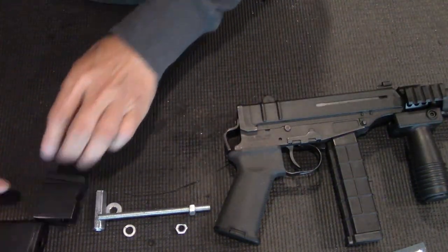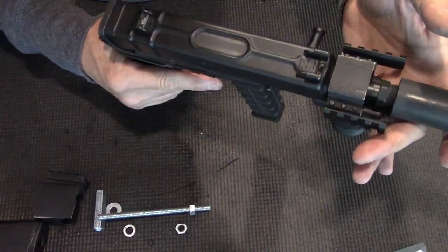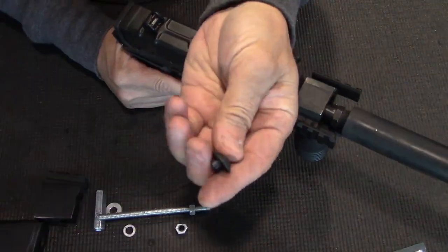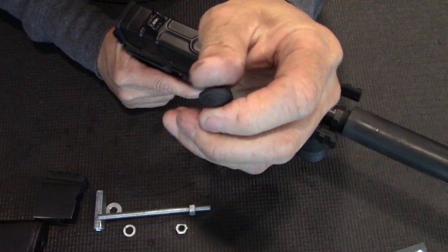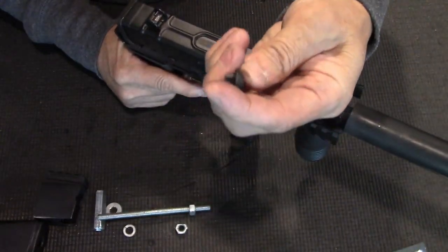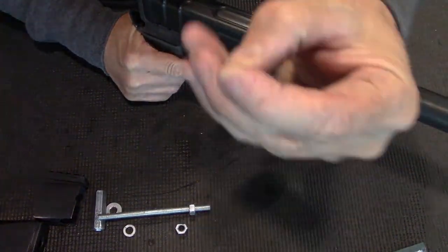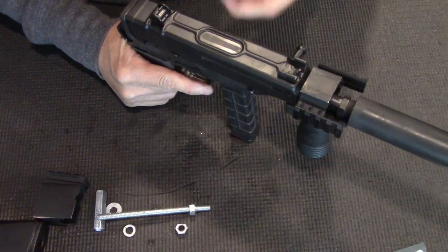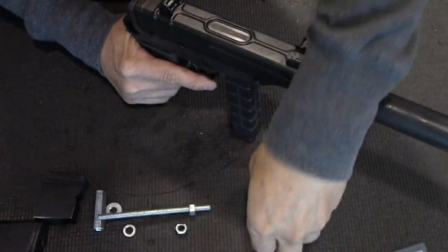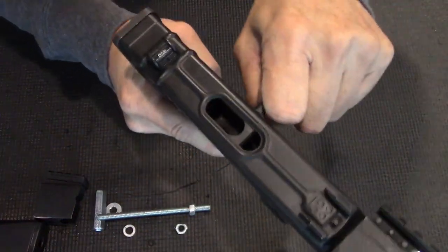Okay, next thing I did, which I think they definitely missed their mark, is they went from this, a standard cocking handle. It's made out of aluminum. It's pretty small. You're required to use 2 fingers. Now, theirs is slightly bigger than this, but still requires 2 fingers. I switched to a 1 finger cocking handle.